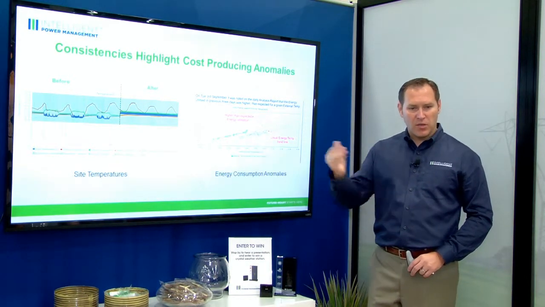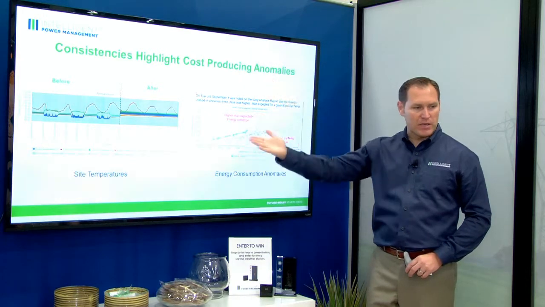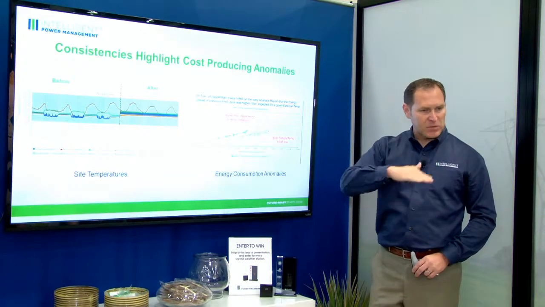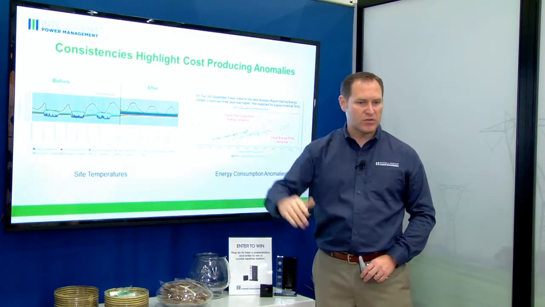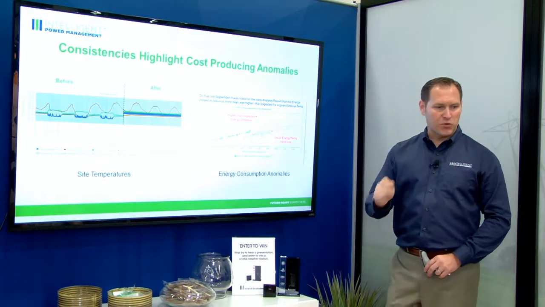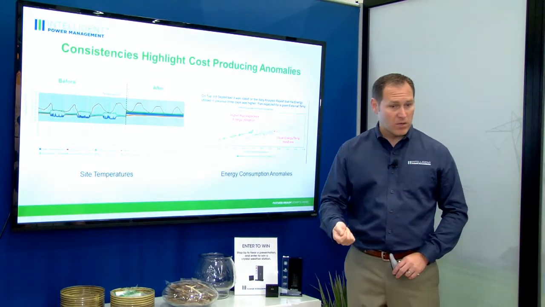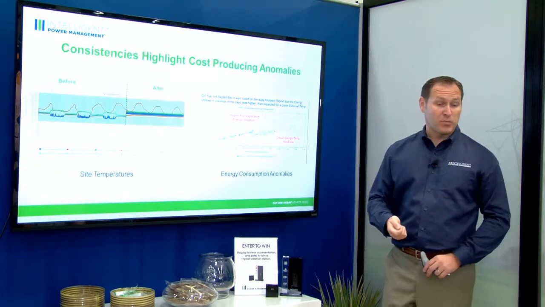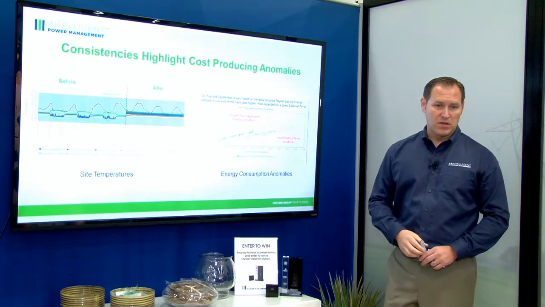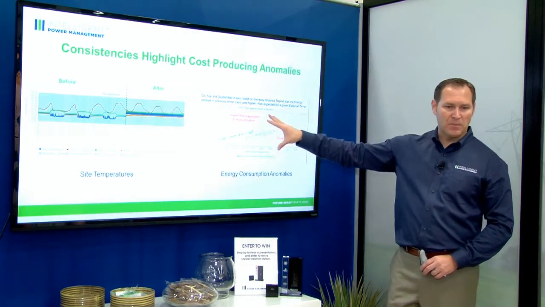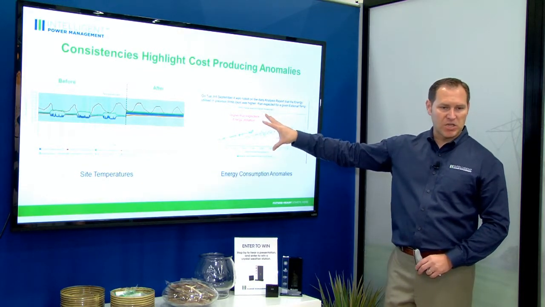Through analysis, we figured out that this particular site had an ambient air economizer built into the HVAC system. We concluded that humidity was rising in the site, matching outdoor humidity, and energy consumption was rising. But the shelter temperature stayed consistent because it was still being mechanically chilled. Our assumption was that the door on the economizer was stuck open. We called in a trouble ticket and told them exactly what part to bring out for that particular HVAC model, and it was fixed in 30 minutes. This is one of those anomalies that never would have been picked up under the traditional mode of operation — actionable intelligence saved this customer $5 a day.